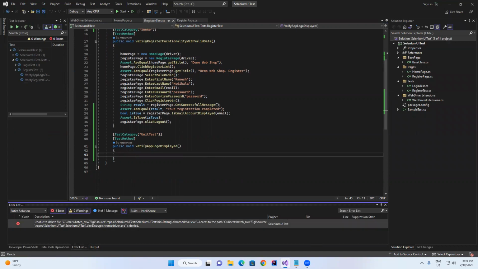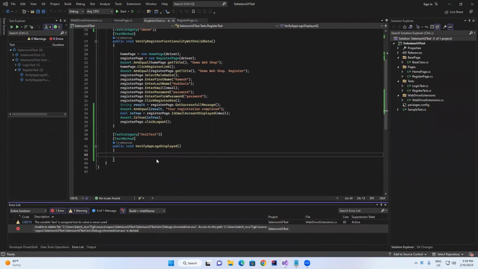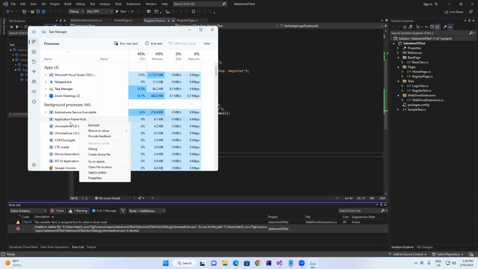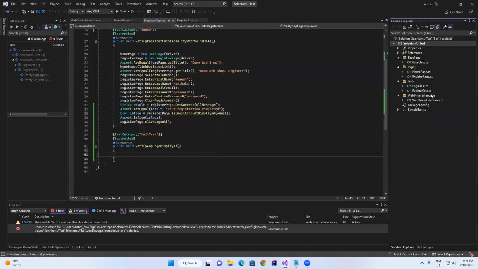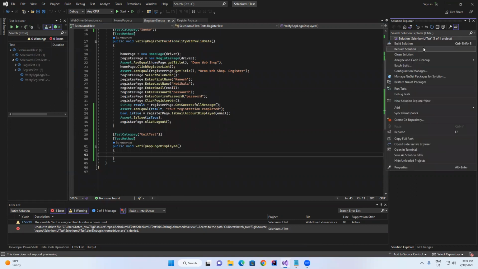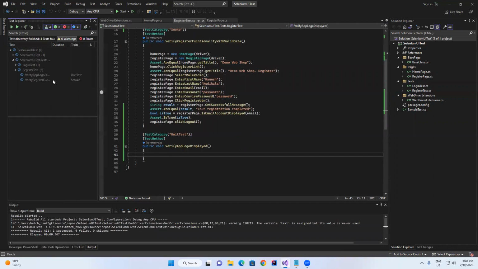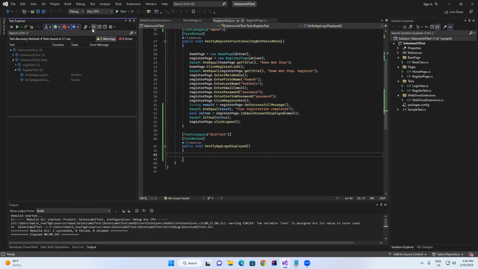I think I had to close this WebDriver Chrome driver instance. Yes. So you need to kill all these Chrome driver instances. Rebuild the solution. Left side in the test explorer, you will see that categories. So right now you will see the project level. So if you want to see the categories, you have to go and expand this. You see this option, right?